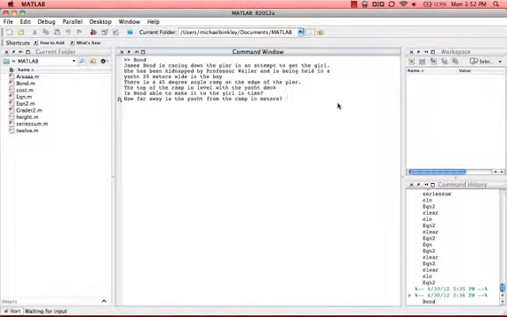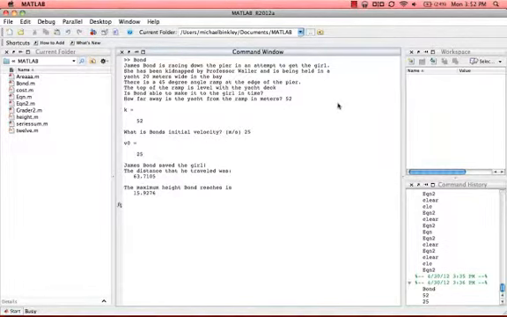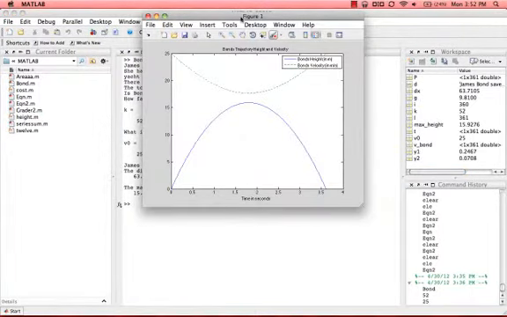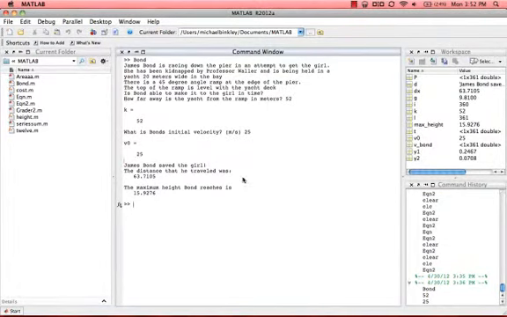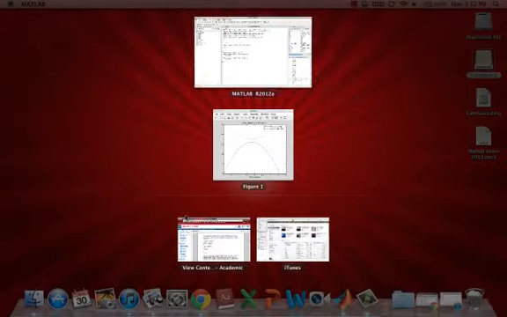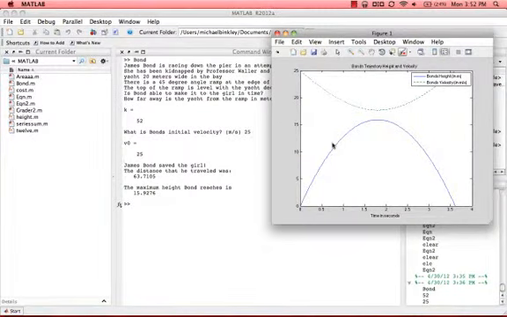So we have two inputs. The first asks how far away the yacht is from the ramp in meters. So the user will put in how far away it is, and then the second question is what is Bond's initial velocity. When the user inputs this, it defines the kinematic equation, and when they hit enter, it will calculate it for them. What comes out is a dialogue that says James Bond saved the girl for this case. It'll also show the distance he traveled, the maximum height, and then a graph is produced.